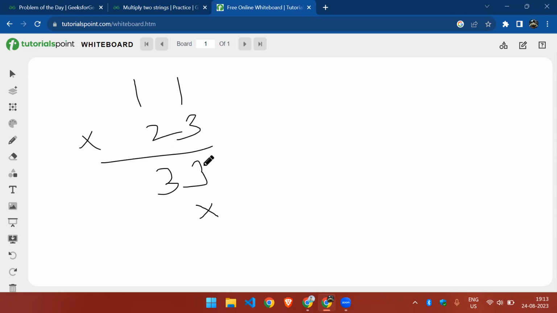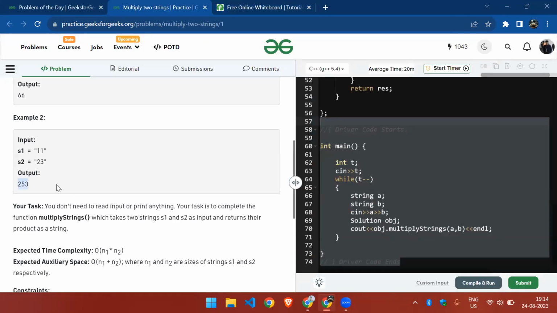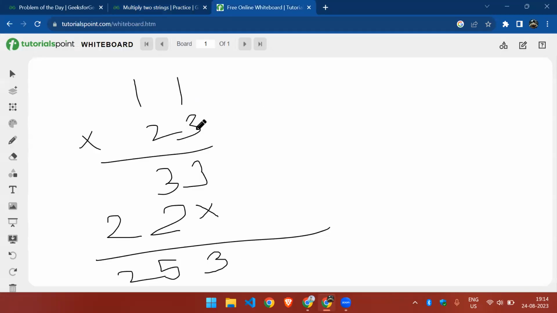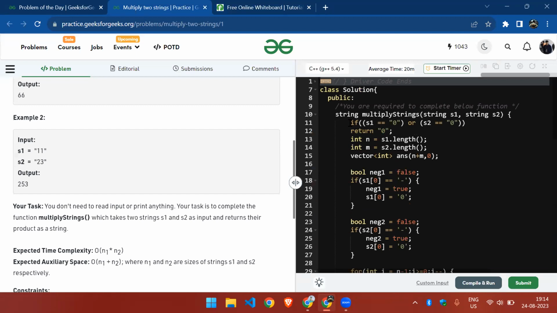This is an elementary multiplication. So we leave a space here, then we again multiply this 2 with 11. So we have 2 and 2. And then we add both of these obtained results. Okay. So this 3 comes as the final result, and then 5, and then 2. Okay. So as you can see, 253 is our answer. So whatever we have been performing here, we will simply perform it in the code. Okay. So let me walk you through the code.